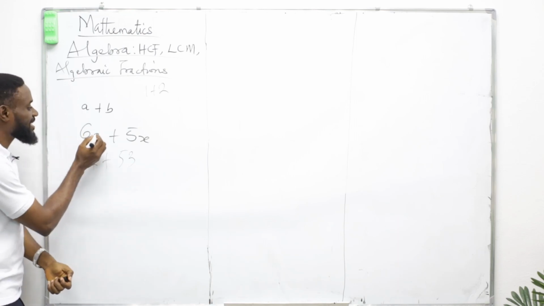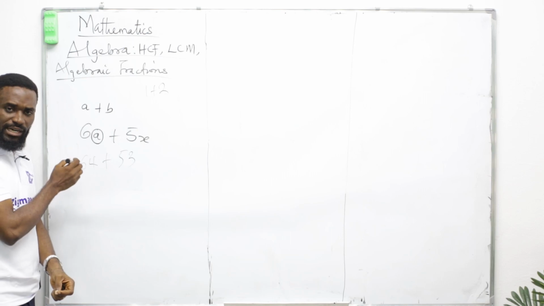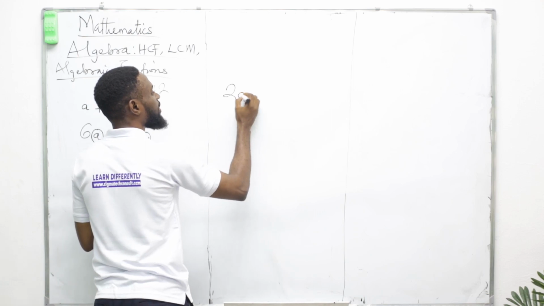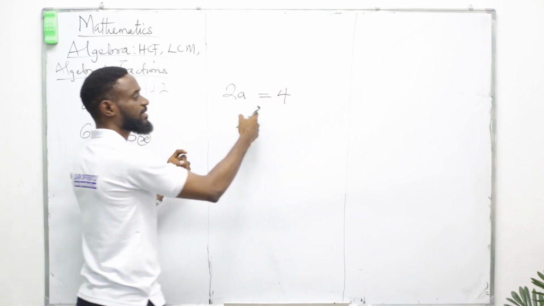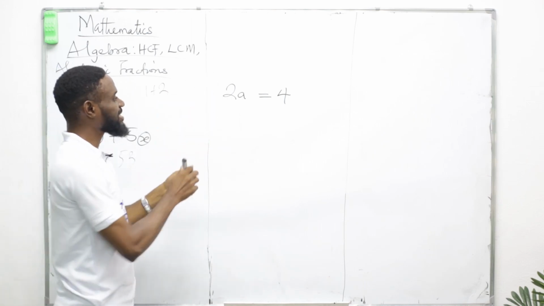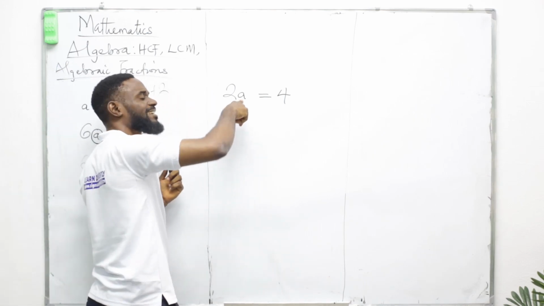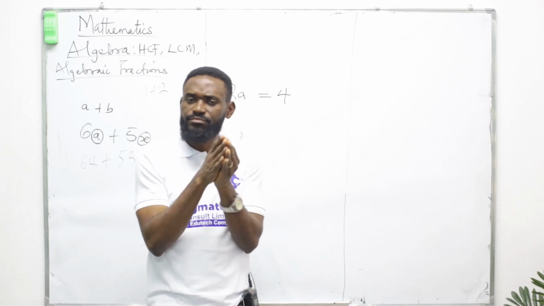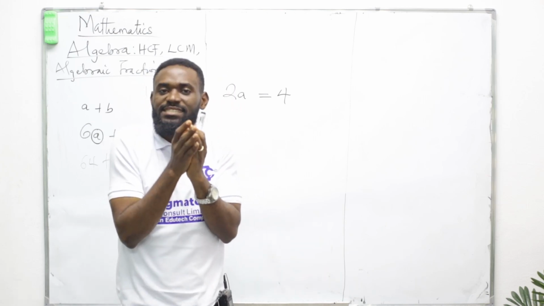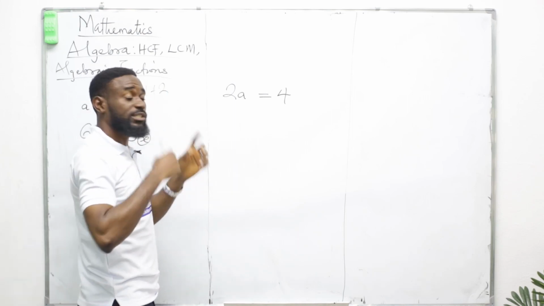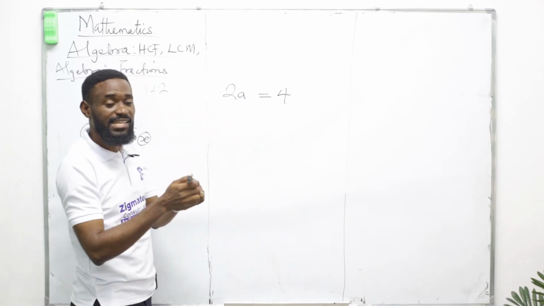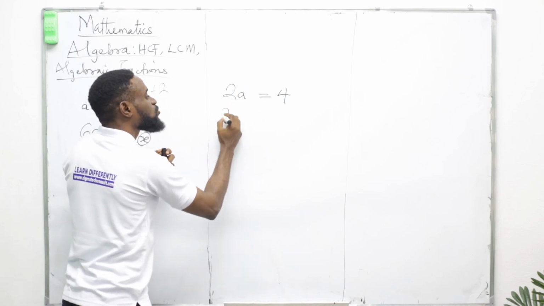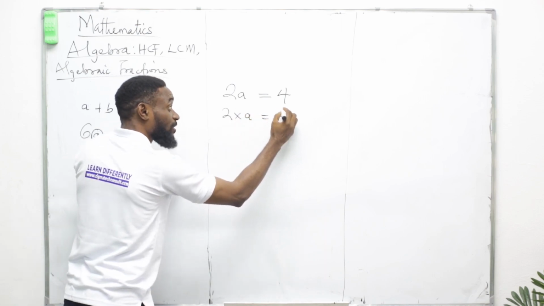It means that this A we have here represents something. Do you understand me? The X we have here represents something. For example, if I say 2A is equal to 4. Look at this. 2A is equal to 4. It means that this A represents something, and when you have a number with any letters attached to it, there is an invisible multiplication sign in between them. It means that here there is an invisible multiplication sign between 2 and A. So this means 2 times A equal to 4. That is what they are saying.